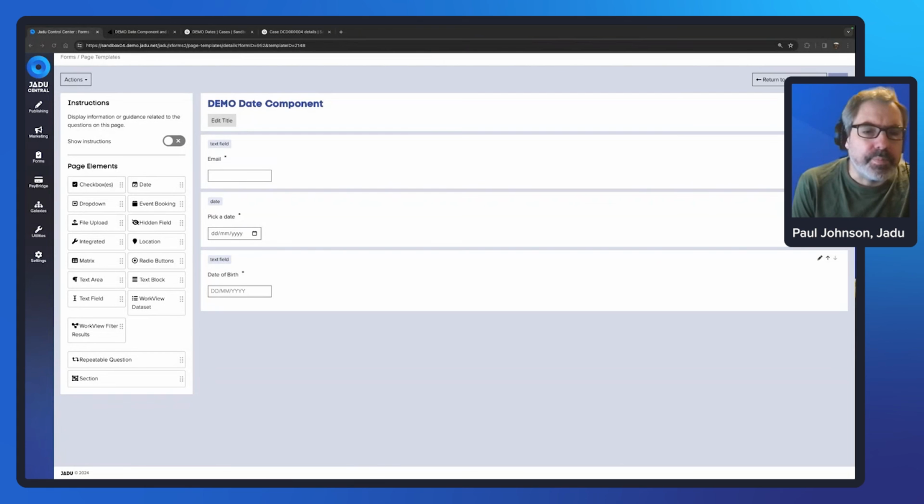Yeah, so Paul's dropped the comment in, be useful when we can have non-working days. Yeah, so we'll check with the product teams to see if there's any plans for that on the roadmap. Obviously, it would potentially require a functionality change because working days are going to differ from area to area, but also potentially from organization to organization as well. So I'll check and see if there's any plans around that for you.